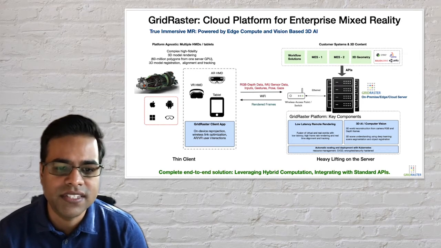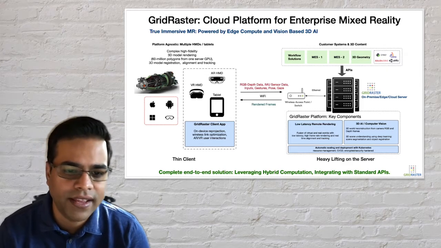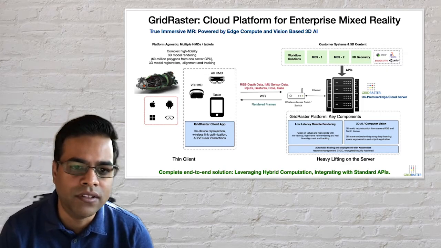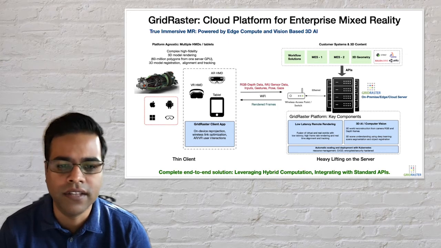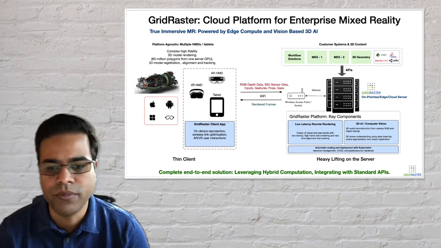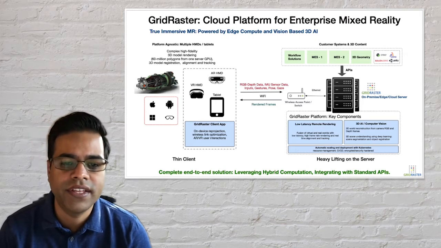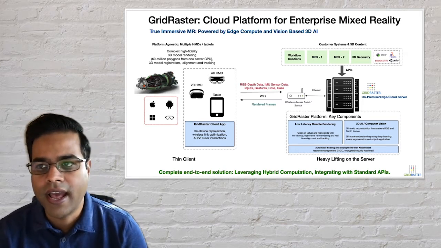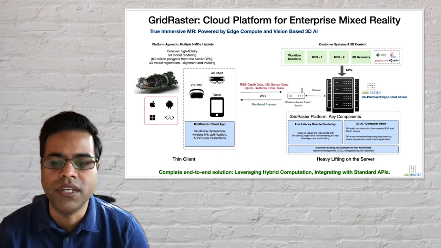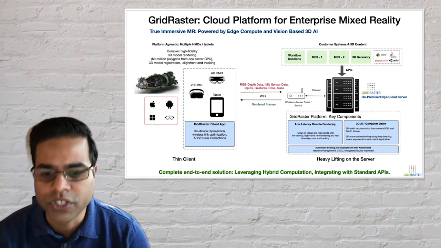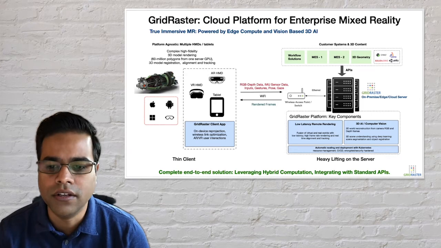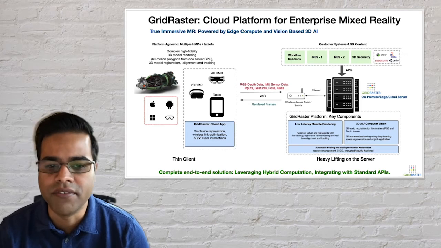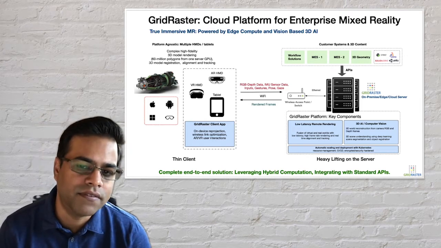So the device is actually running a client app, which is a thin client, and you have all the raw sensor data, like the RGB depth data, IMU sensor data, the inputs that the users provide, the gestures, the pose, the gaze, the eye tracking, etc. Everything is actually fed straight into the server. And from the server, we render the frames, we do all our fusion of the real and virtual worlds by doing 3D AI computer vision for spatial mapping and scene segmentation. All these algorithms run on these servers, so you can actually render the frame accurately and send it to the device.